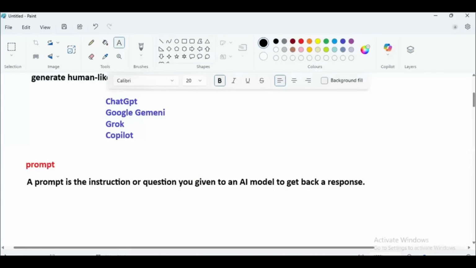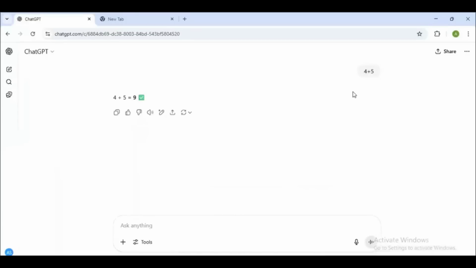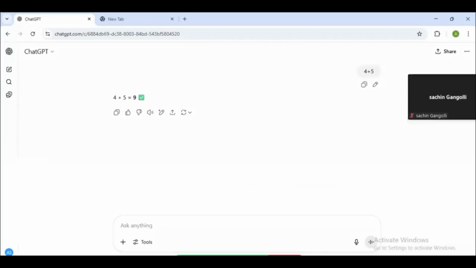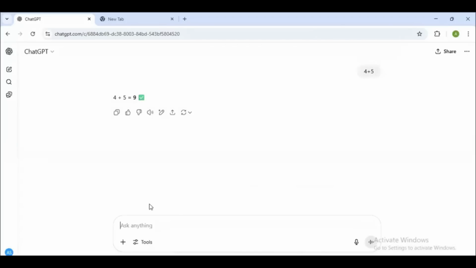Now you can check, I have added a simple statement, 4 plus 5. This is a prompt. Tomorrow, I am going to ask, can you please give me updated Java versions?